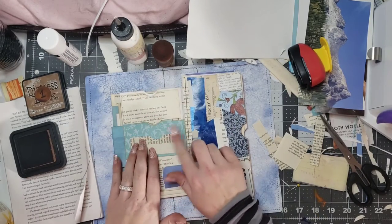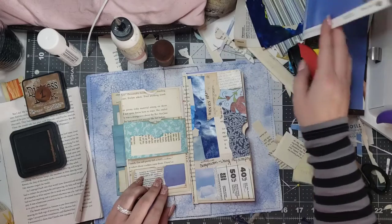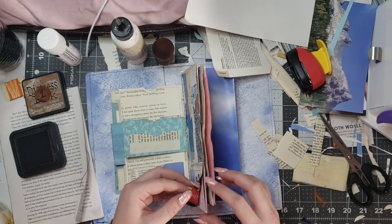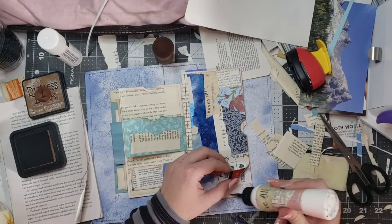Oops, I forgot to ink these. I got all wound up on my soapbox, friend, and forgot to ink this one. Okay. Anywho, I'll be quiet about people. Maybe I'll be quiet about people. People make me cranky sometimes.